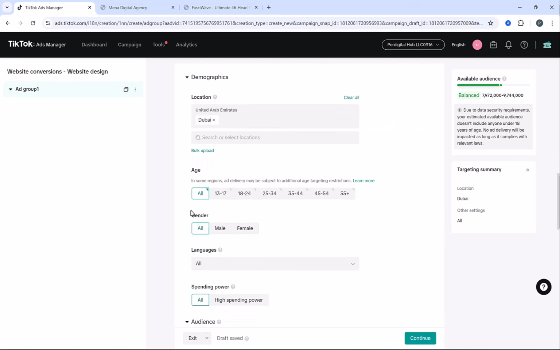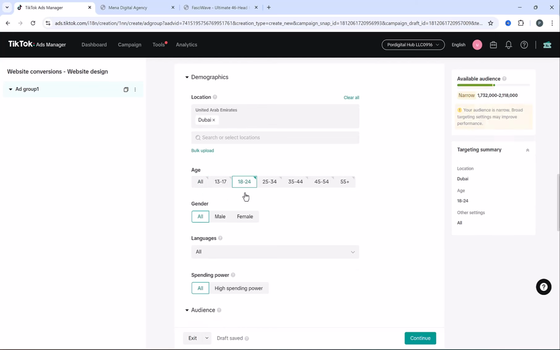Now we'll choose the age group for targeting. Since my ad is about website design, people aged 13 to 17 are unlikely to be interested in this service, so I'll exclude that age range. So I'm going to select an age group of 18 and above for this ad. You might also consider deselecting the 18 to 24 age group, as they are relatively young and may not be particularly interested in website design services. As for gender targeting, it's pretty straightforward.